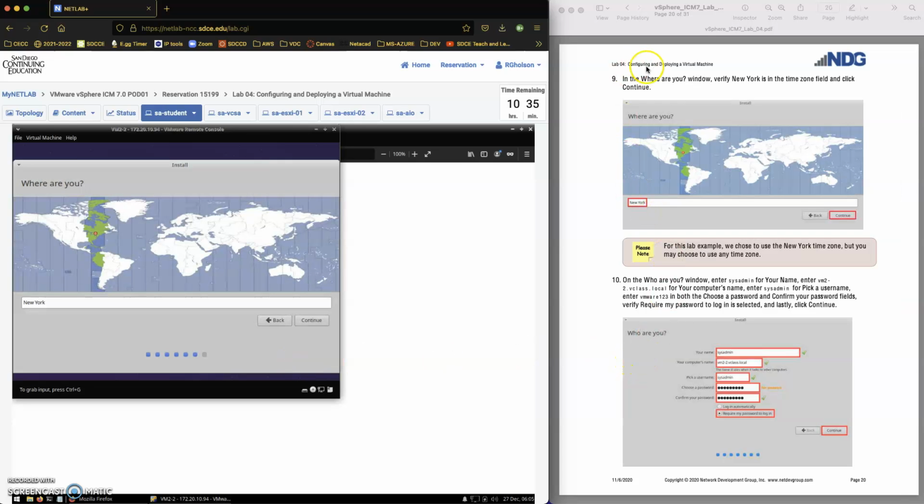And then note the time zone says New York. Let's leave that because I believe the data center itself is configured for New York. So we'll leave it at the default here. Oh, I just did notice in the instructions it did say that we can choose anything we want. I'm going to leave it on the New York defaults. I'll go ahead and hit the continue.